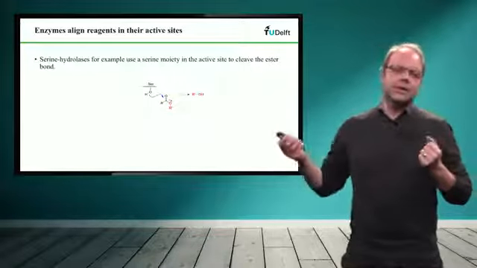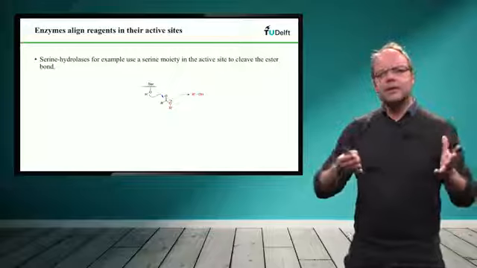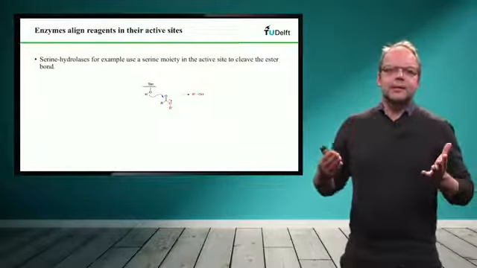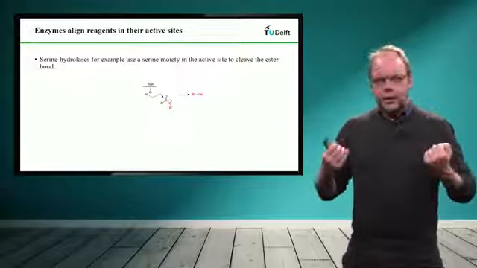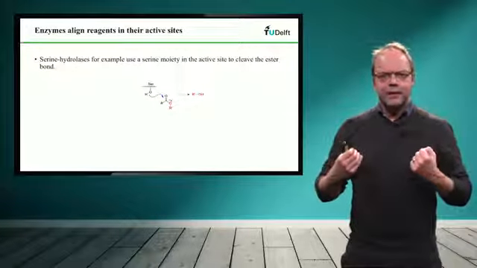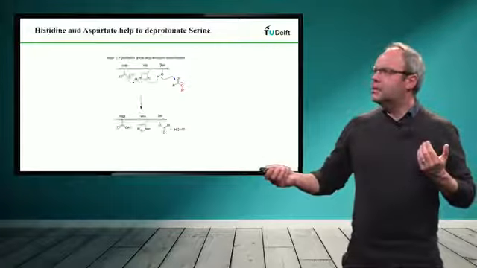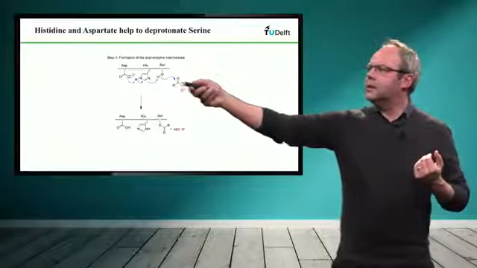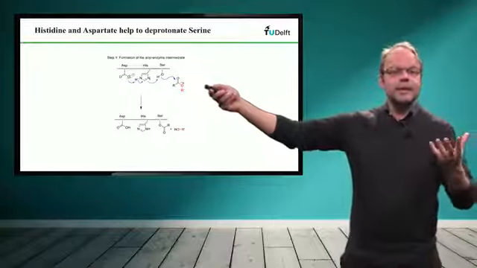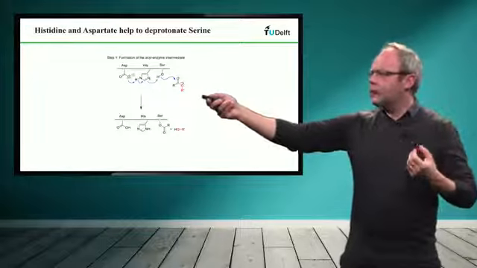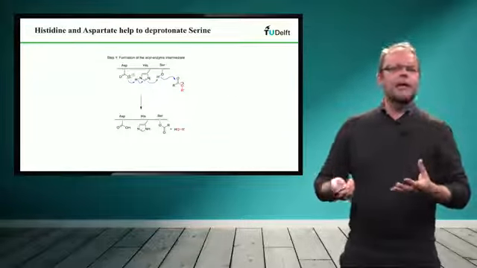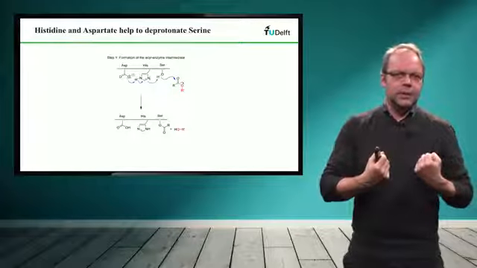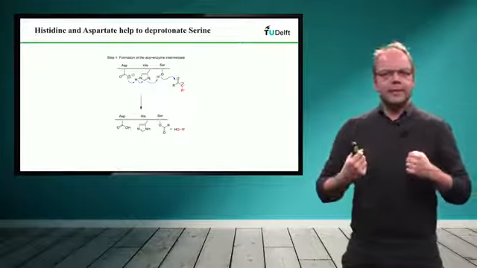Unfortunately, serine itself is not very nucleophilic. So the tendency of serine to nucleophilically attack at the carbonyl group is practically 0. So in order to increase the activity of the serine, the enzymes use the so-called catalytic triad. And this is what you see here. So next to the serine, there is a histidine, which basically acts as a base. So it abstracts a proton from the serine. In a way, it generates a negatively charged serine, which then very nucleophilically can attack.